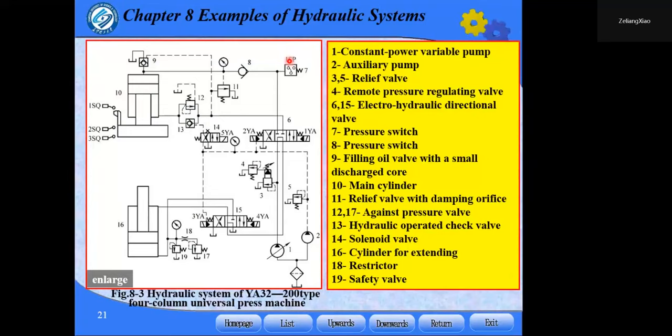Solenoids are de-energized, and the pump is unloaded, closing the upper and lower port of the main cylinder. Pump 1 is under an unloaded condition. For valve 6, 13, 15, which is the check valve that ensures the precision sealing for the upper port of the main cylinder, accomplishing a pressure holding for the upper port of the main cylinder. The time for pressure holding can be adjusted by the time relay, which is controlled by the pressure.